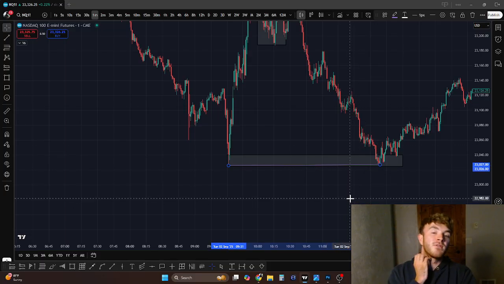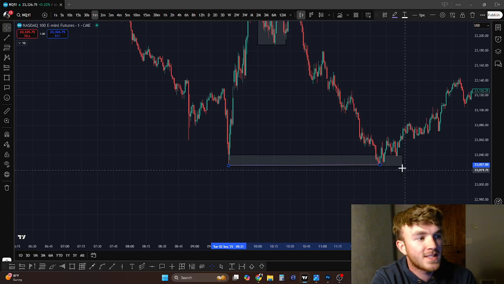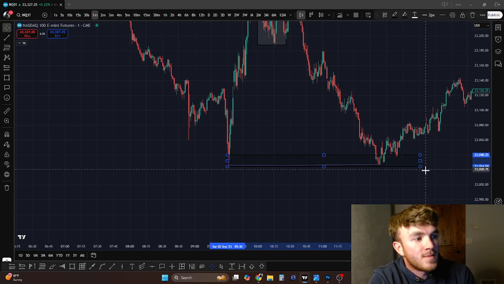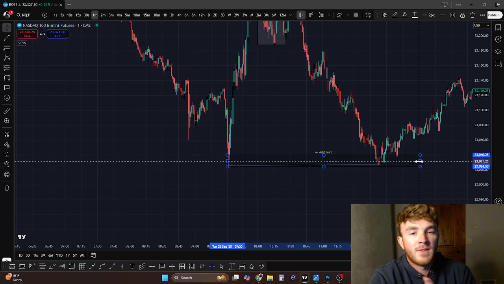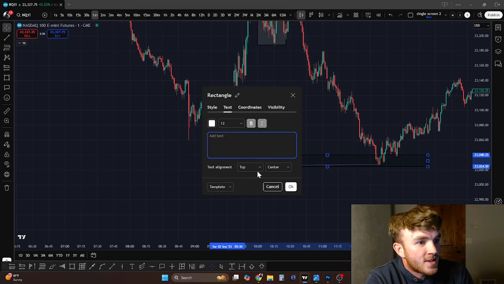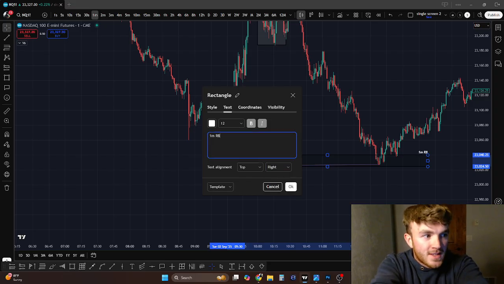So that's another reason why the Pheonix model is so good, because you're essentially always going to be trading the asset that does not sweep liquidity, which means it's going to be more bullish, or if it's a bearish one, it's going to be more bearish. So the asset that you're trading is always going to be slightly more aggressive when you trade the Pheonix model. So hopefully that makes sense.